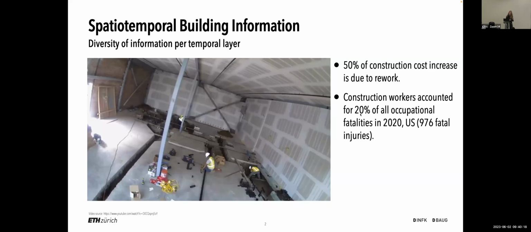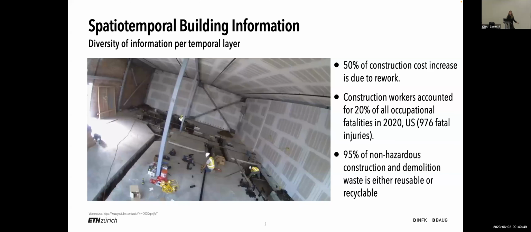In addition, I want to point out that we do have a lot of fatalities in the construction industry. So this is in the US. For 2020, about 20% of the fatalities were actually for construction workers. However, if we are able to understand what are the causes of these fatalities, understand which activities or which elements that we are placing are causing mostly these injuries, we might be able to have less people dying in constructions.